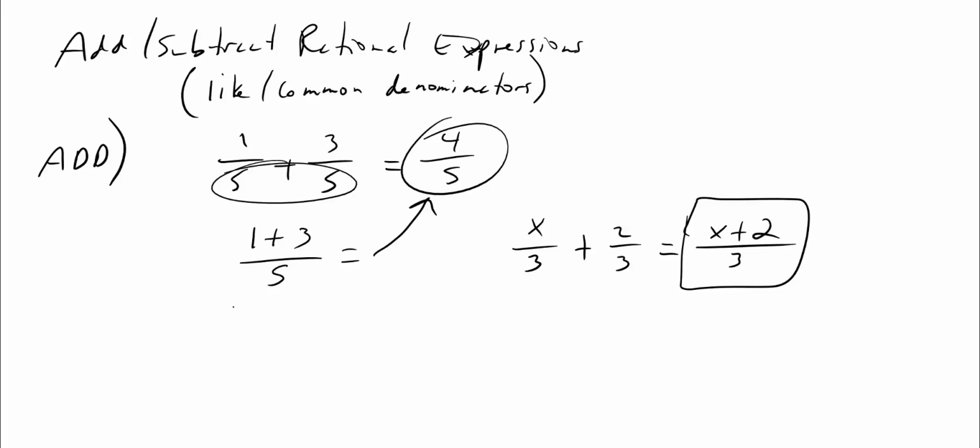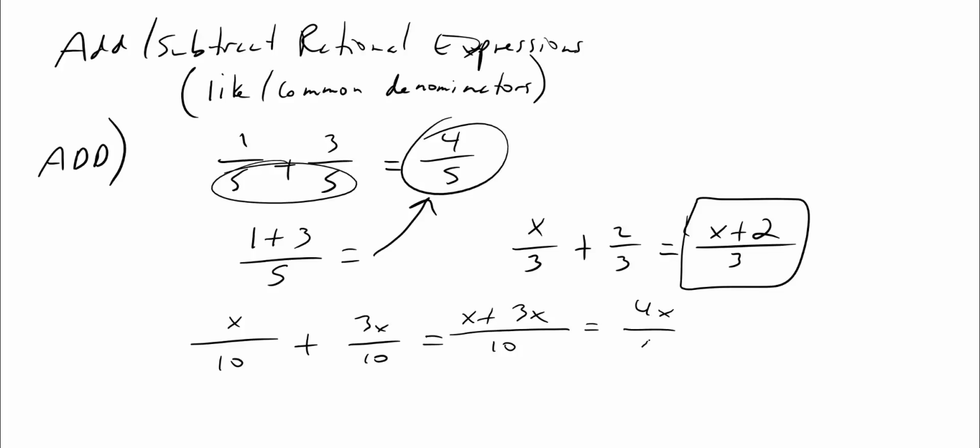It's like if I had x over 10 plus 3x over 10. That same denominator is a 10, and then I'm doing x plus 3x, and x plus 3x is 4x over 10. Then you use your calculator, as we talked about already. You've got to learn how to use your calculator. You reduce that if you can. 4 over 10 does reduce to 2/5, so it's 2x over 5. You've got to reduce it. All right, so let's do a couple more problems here.